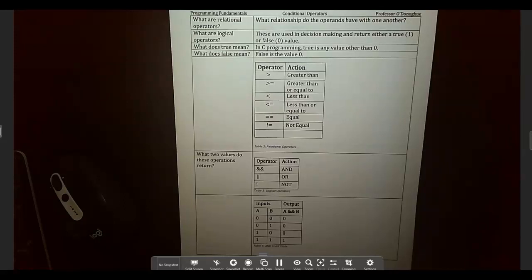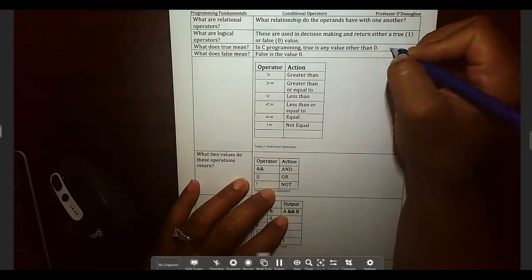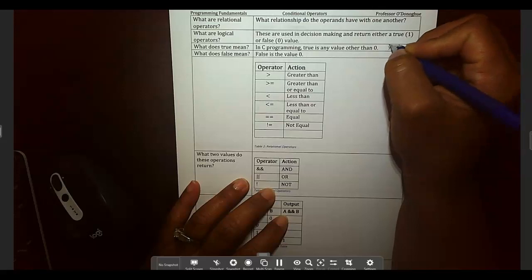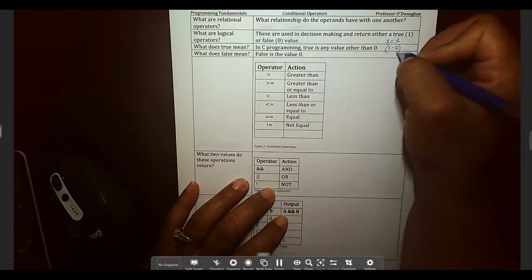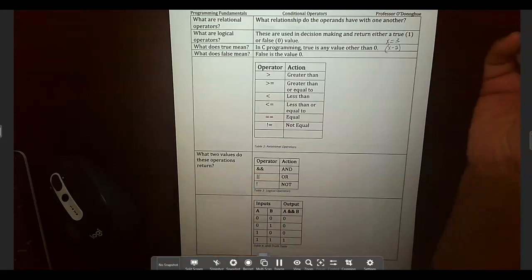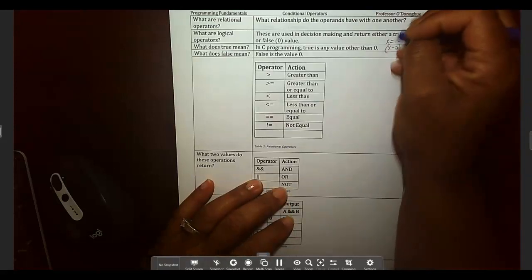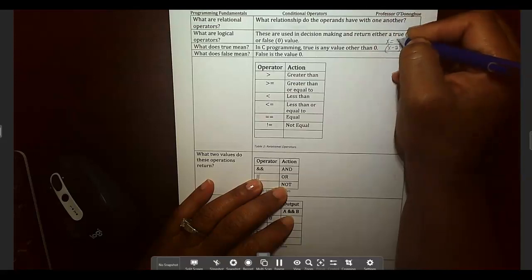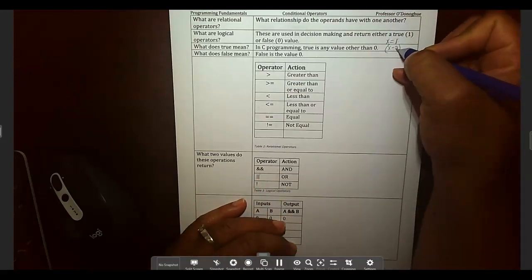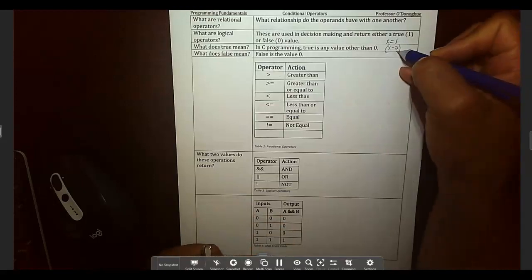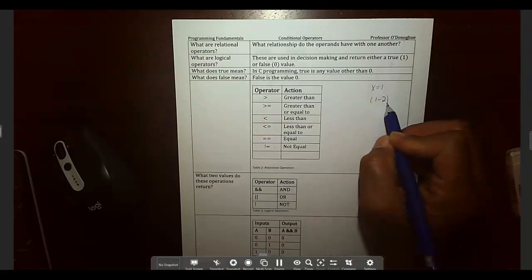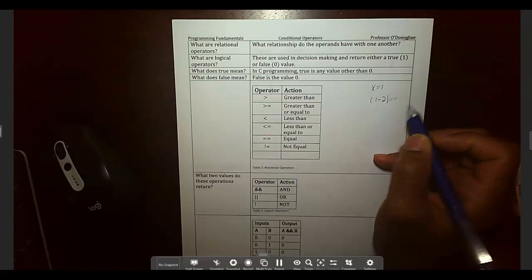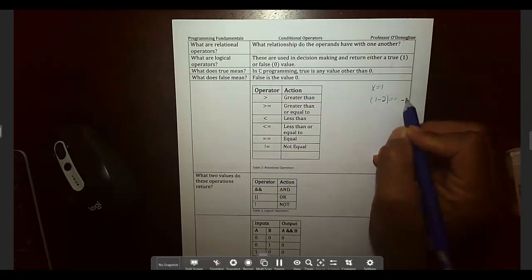So if you evaluate an expression, say for example, x minus 2, and we say x is equal to 3, 3 minus 2 is going to be 1, right? So that's going to be true, all right? If we made it 1, and we say 1 minus 2 is negative 1, that is still going to be true, because the expression doesn't equal 0, right?